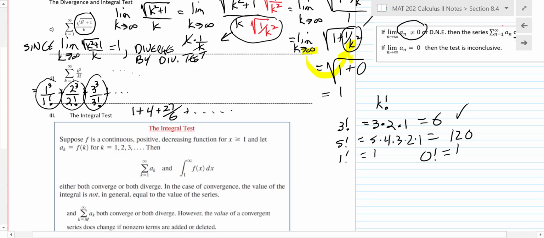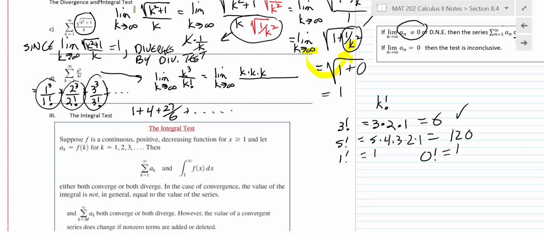So when we do the divergence test, here's what we're going to do: the limit as k goes to infinity of k to the third over k factorial. In this problem, you can really reason this limit out in your head, but let's write this out one more step to help you catch on. K to the third is just k times k times k. When you do k factorial and want to get comfortable with how you write it out, what you always do on a factorial is write down the first term. So if it's k factorial, that first term is just k. Then you do 1 less, right?